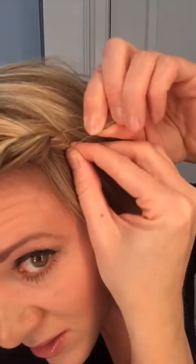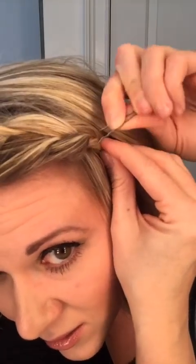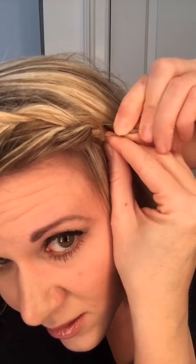Volume. Okay, push it up. Put your bobby pin. Your bobby pin is going to be like it's eating the braid. Okay? And just push in like that towards the braid. And it's held really nicely.